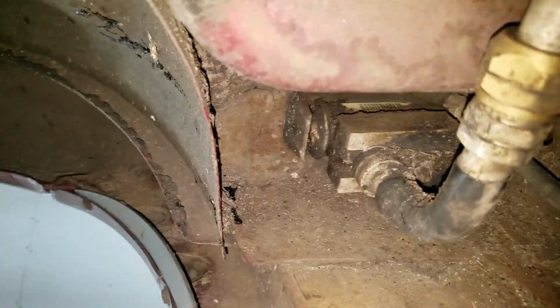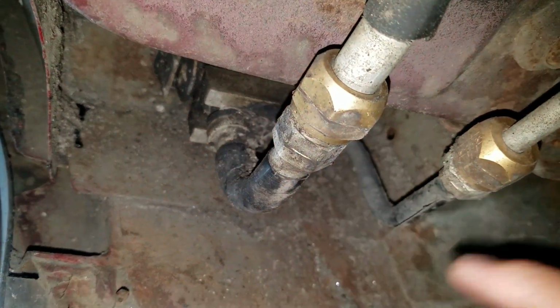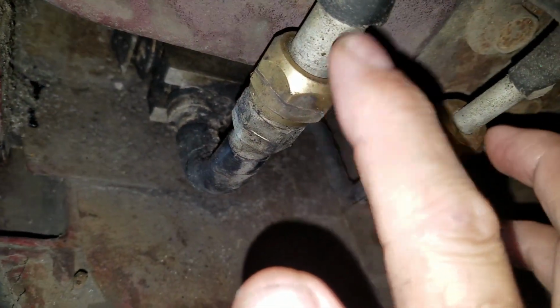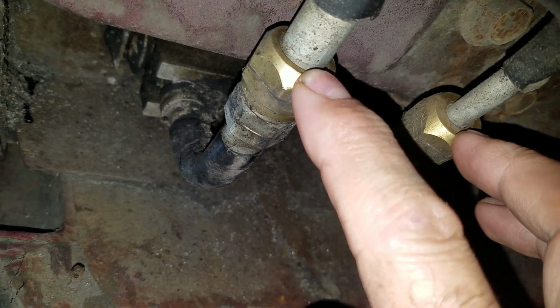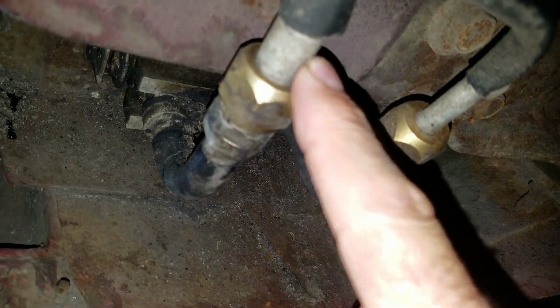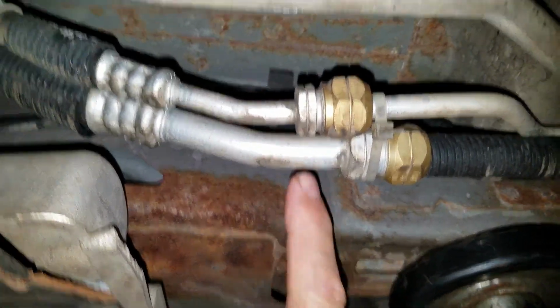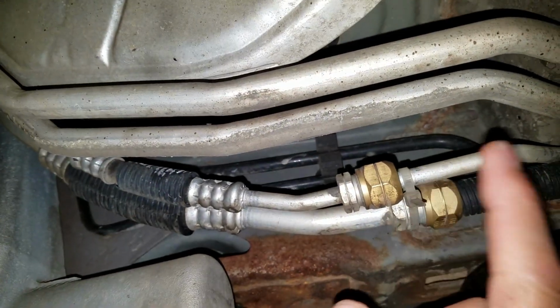There's a couple ways to do it. You can buy delete kits that go in this block, I think. And these two lines you can take off and you can put deletes in them. Some people sell some crap where you can cut the lines and put compression fittings in there. I don't do those. If I go all the way up to the front though and follow this line, I'm gonna tie in right here. This is where I always do them. It's right next to the catalytic converter.